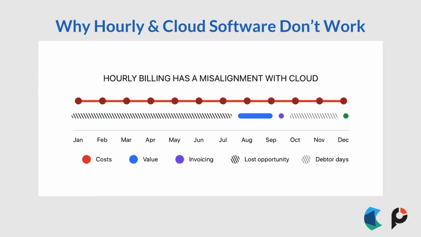So our lost opportunity happens between, you know, January and July or anywhere on, and your debtor days is also throughout. So what we're saying is you've got so much cost happening every single month because you've bought into cloud accounting. You've bought into all these other subscription services and they're debiting out of your bank account or your client's bank account or whatever it may be. So this now means that we need to change the way that we position our fees and our services to our clients to help recover the cost of all of these cloud monthly subscriptions. So we need to align everything under a fixed cost as opposed to everything on an hourly billing.